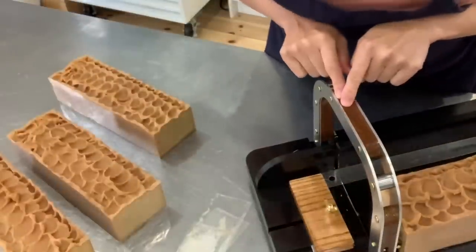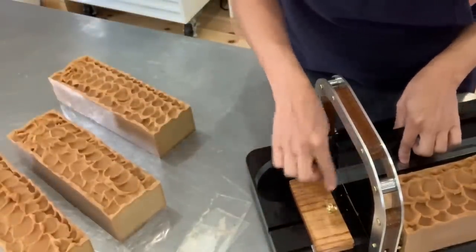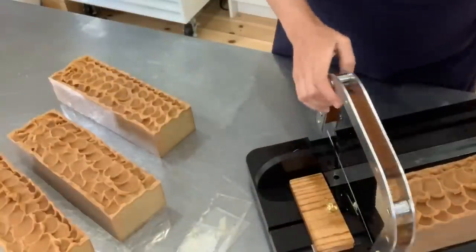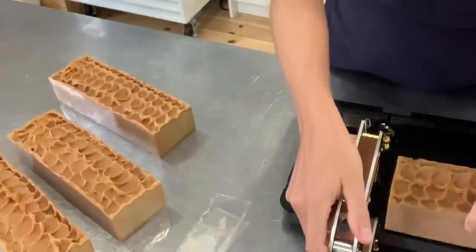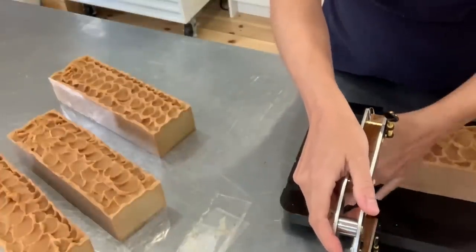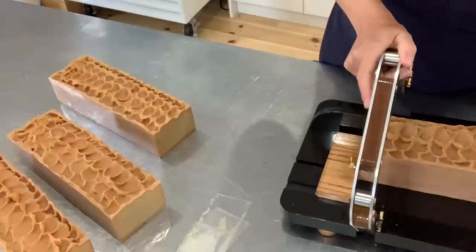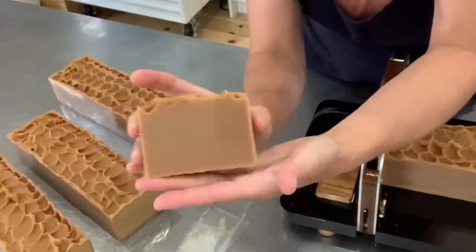What I did with my cutter is that I took a ruler that I place on the 1 inch and I adjusted the guide and just tighten the knot, and whenever I'll be cutting the rest of this, I just place my soap along the guide and we just cut it out like this.